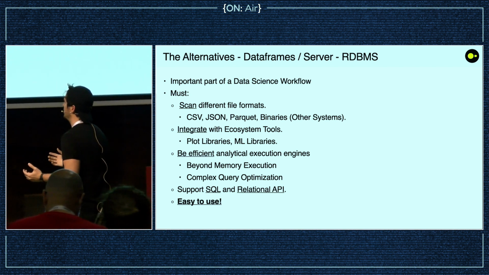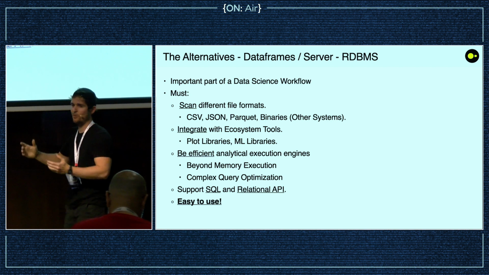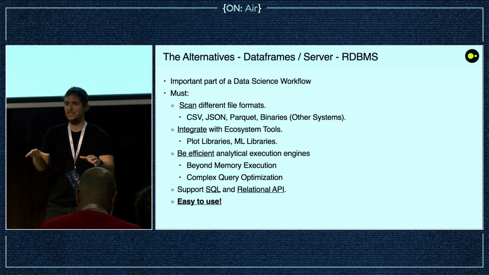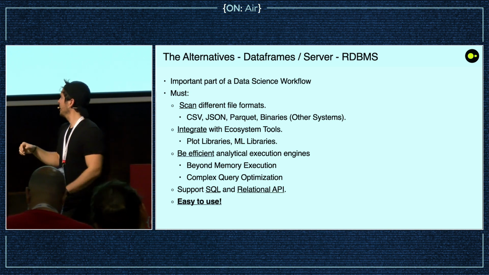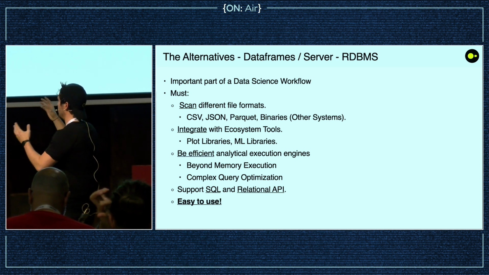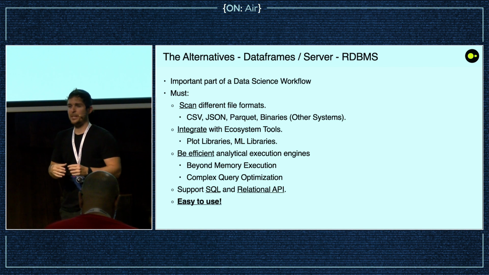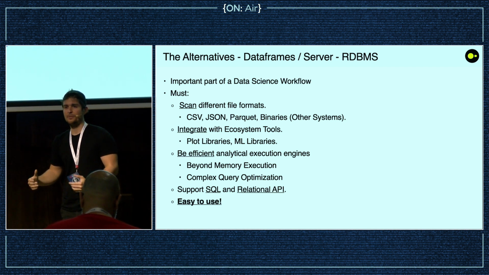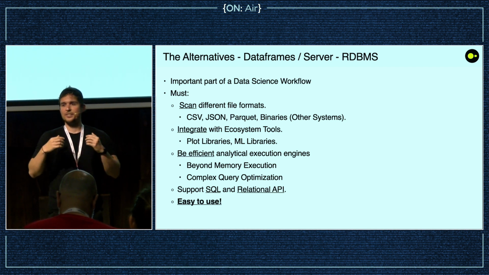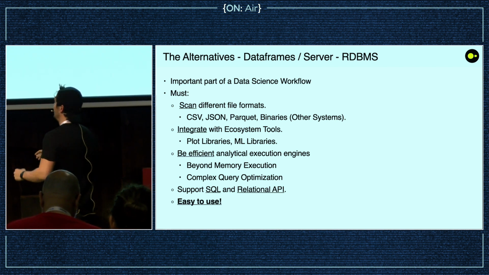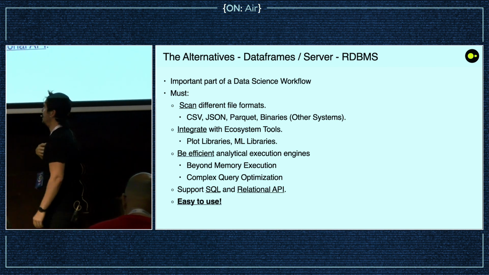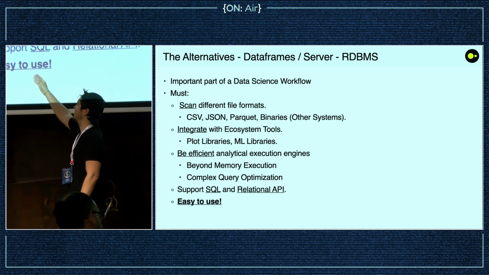So you want to do things like beyond-memory execution. You don't want your Python application to crash just because your data cannot fit in memory, for example. And you want to be able to do complex query optimization. So you want to be able to push down your filters, push down your predicates, do join ordering, all this cool stuff. And of course, I'm completely biased because I love database systems, so I love SQL.